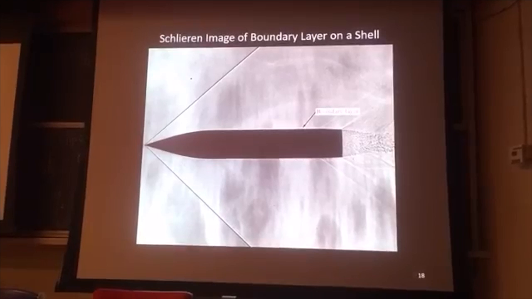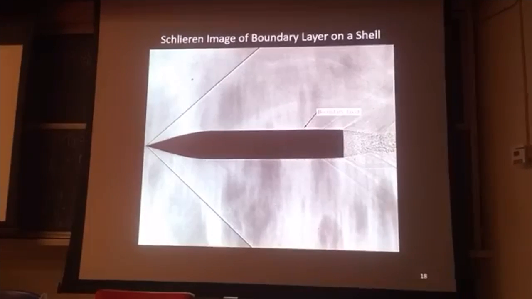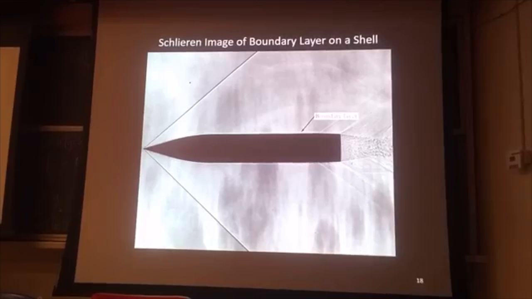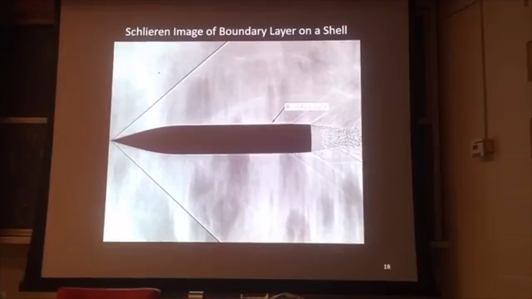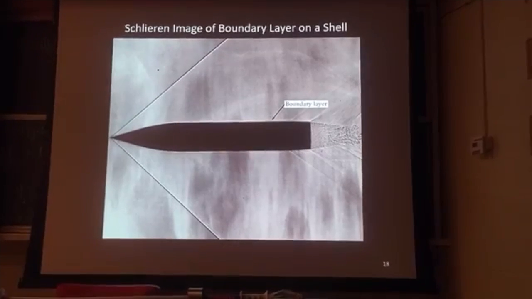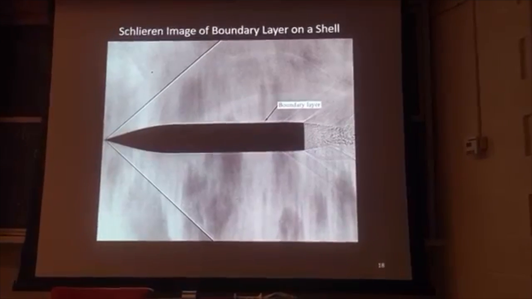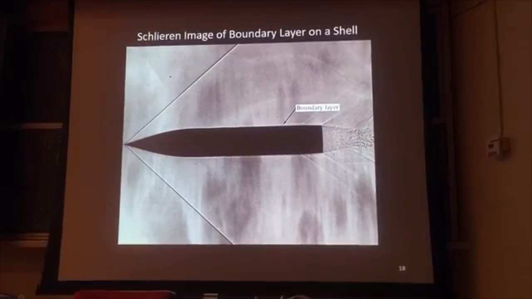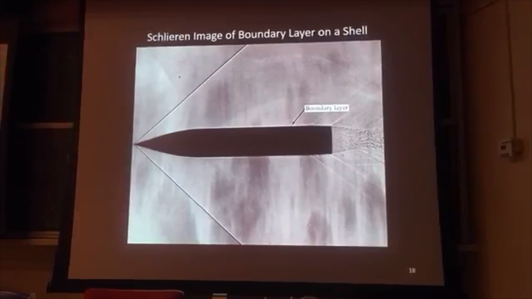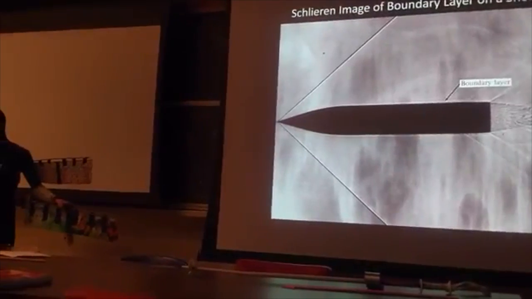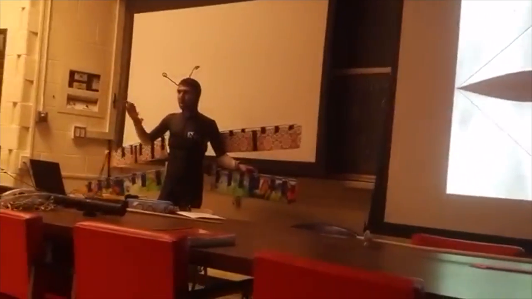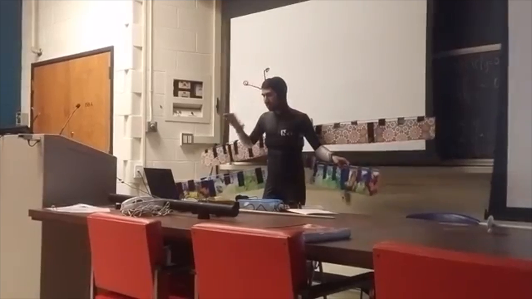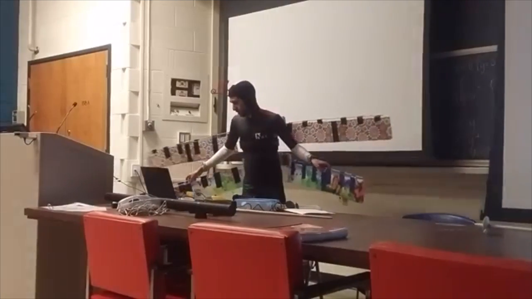I'll show you a picture of something obviously in a different regime than dragonflies. It's a supersonic shell with a shockwave, but you can see a slight white tinge around the shell, and that's the boundary layer. So it's very small. The boundary layer for, say, a 747 is on the order of half a centimeter. If you're in the Voisin lab, please correct me. But the boundary layer is actually comparable in size for dragonflies, and the reason is because dragonflies' wings are moving slower, and so naturally the free stream will not be able to carry as much of the air near the wing.